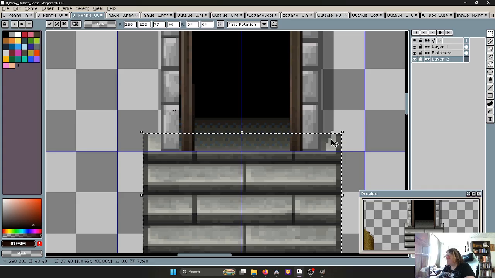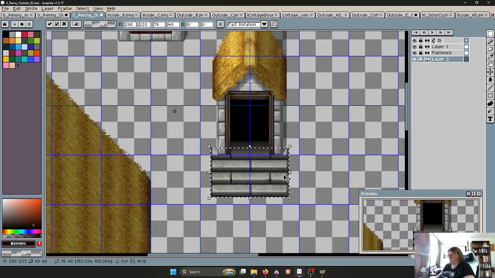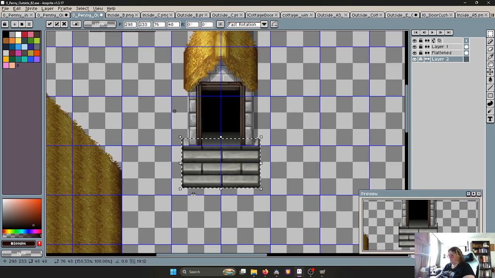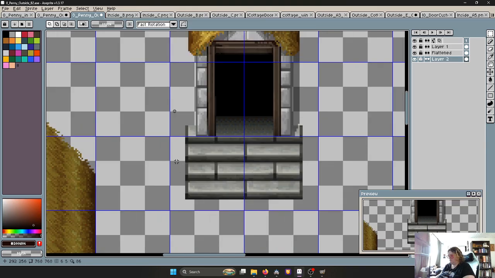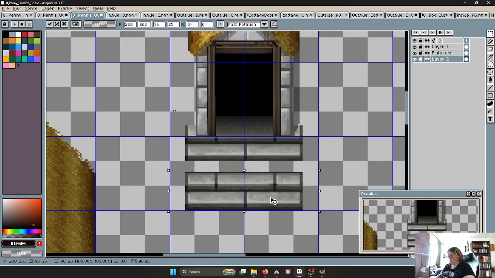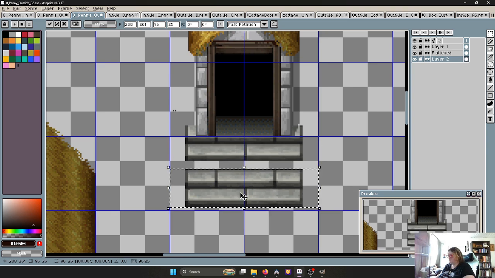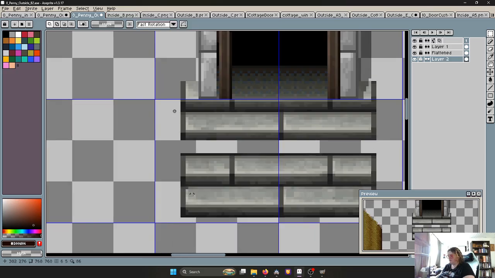One, two, three, four, five. It is one too many. Alright, so that lines that up. Okay. And then what we want to do is grab you lot. Pull you down. And they only have two steps, so that would be like... Well, I guess we're going to grab the bottom here.